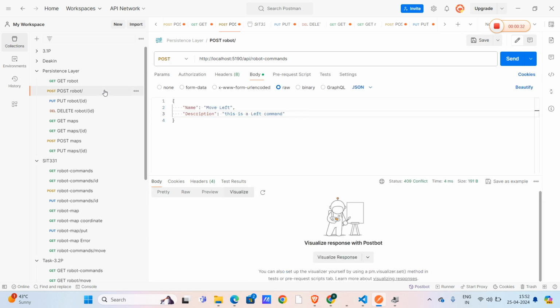Let's change this for posting. Let's name it move up down. This is a new command.